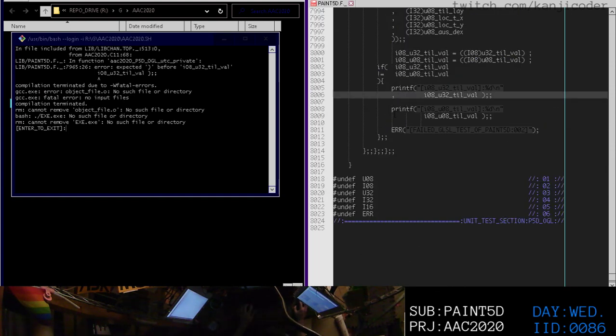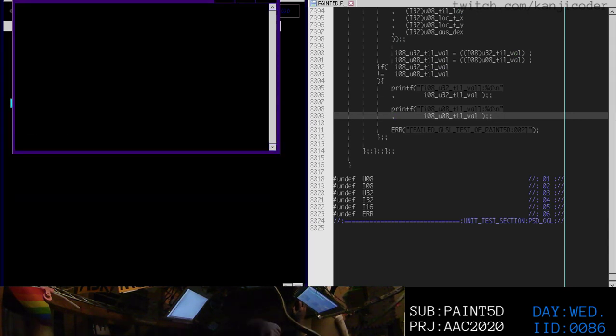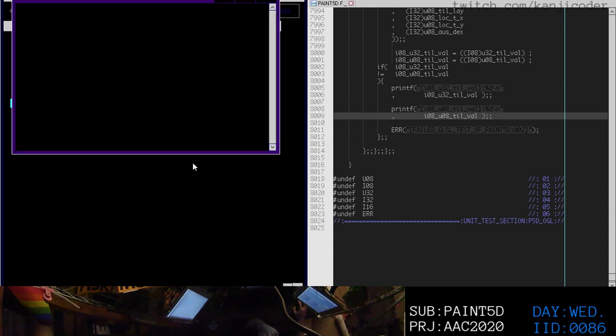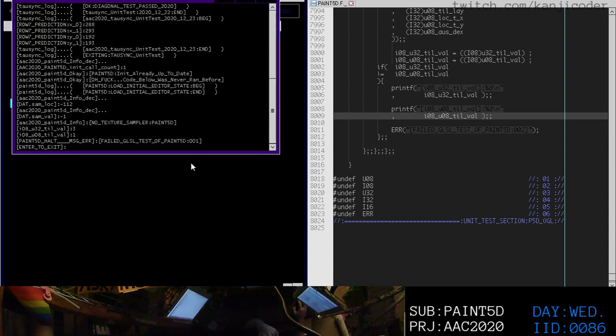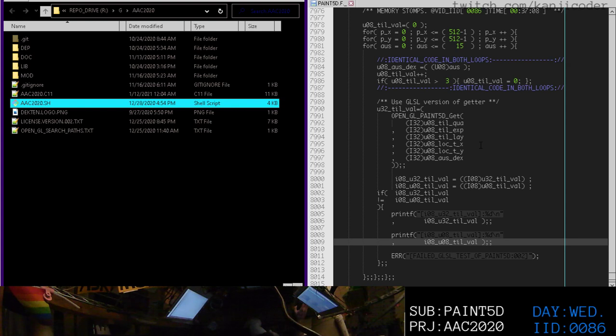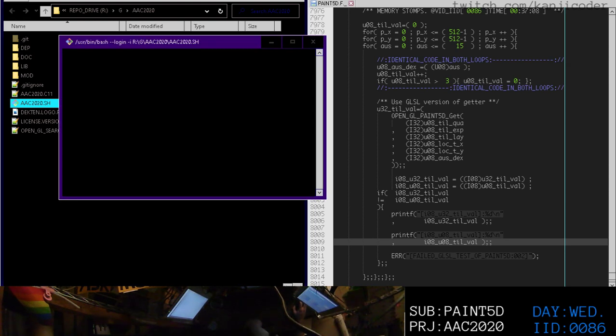Okay, we got a tile value of 3. So now the question is, because these tile values are different, what I would like to do is say, okay, is it my new version?